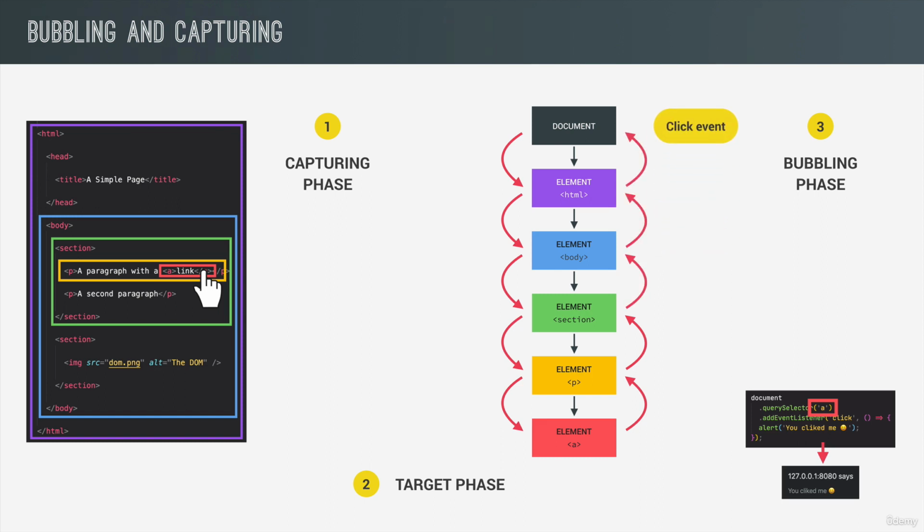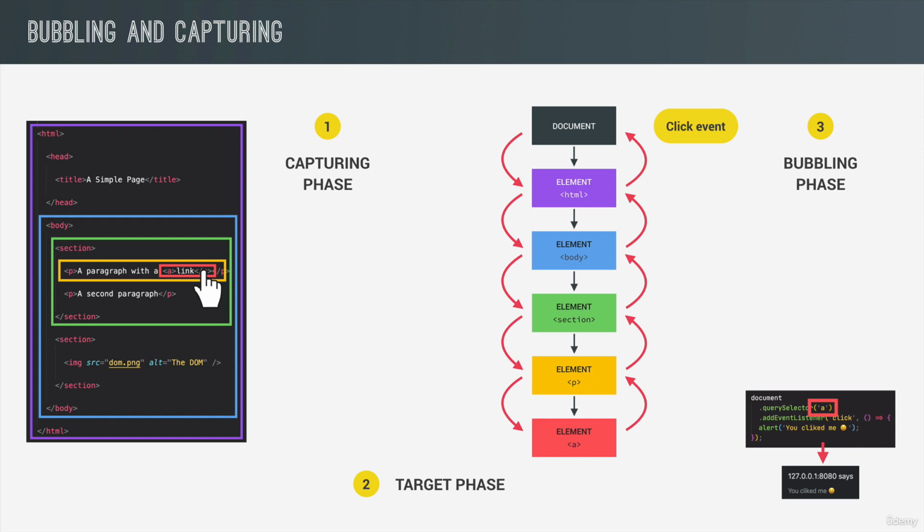And really just the parents, so not through any sibling elements. So as an event travels down and up the tree, it passes through all the parent elements, but not through any sibling element. But now you might be wondering, why is this so important? Why are we learning about all this detail?